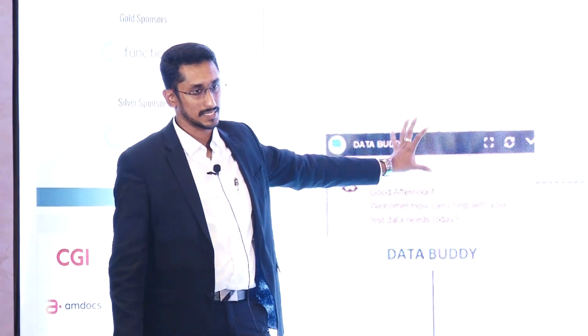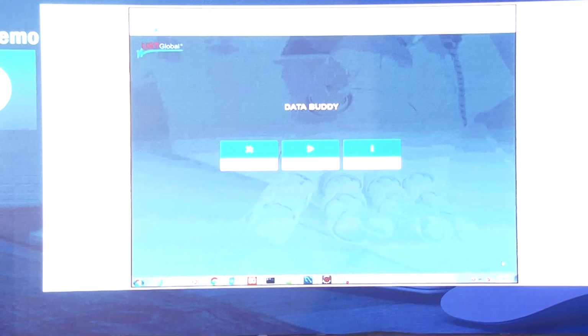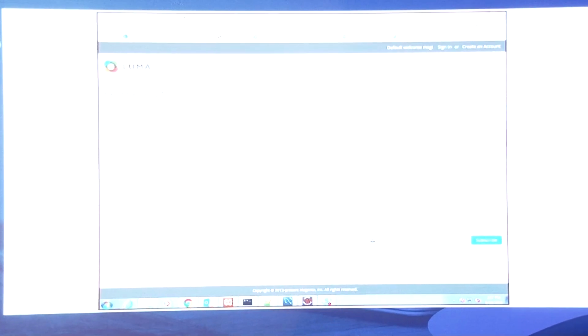Where the chatbot actually comes in is we made it easy for the testers who are going to test the accuracy of the system, by not going into GenRocket each time and running the scenario file. I'd rather ask a few questions to the chatbot and say, well, I want to generate X amount of data, can you do it? And then it does it for you. I'm going to play a video so that it actually shows you what it looks like. And apologies for the awkward silence in between when the video plays as well.